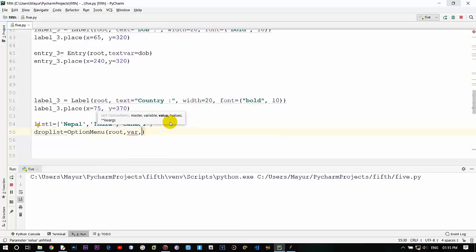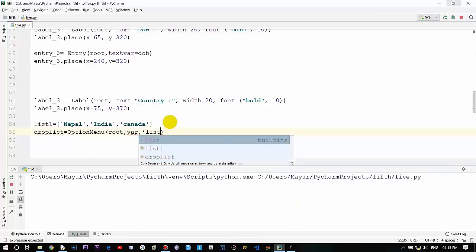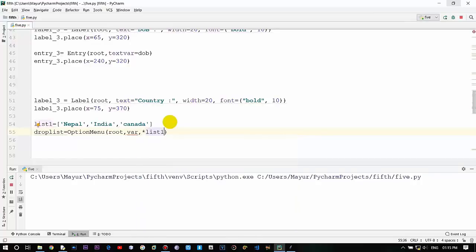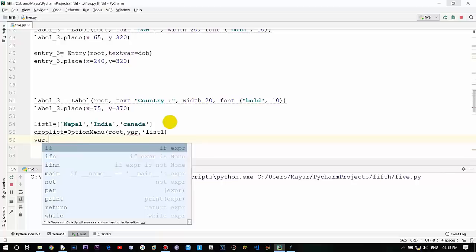So here we are looping through the entire list, list 1. Okay, now drop list, or take it as a var dot set.